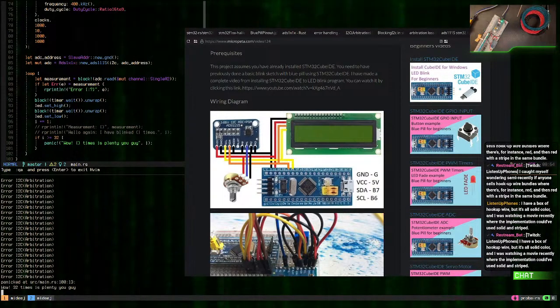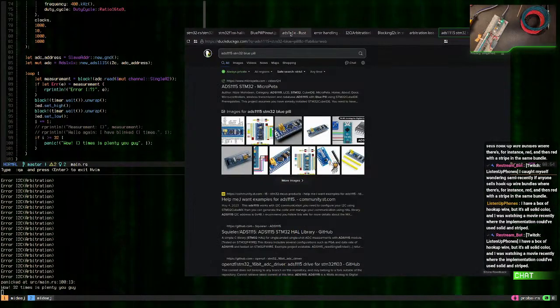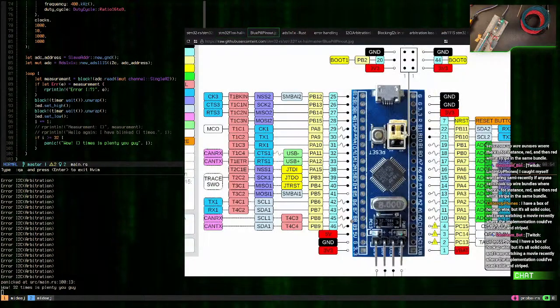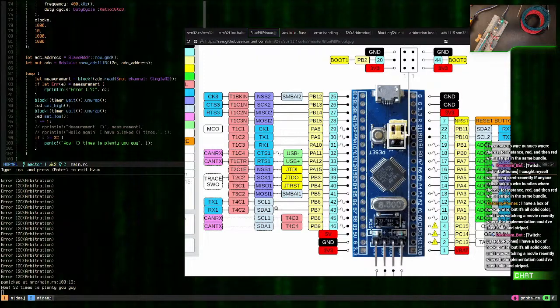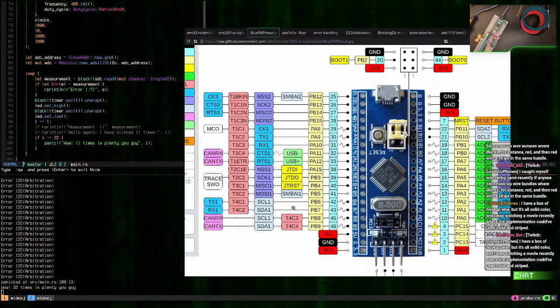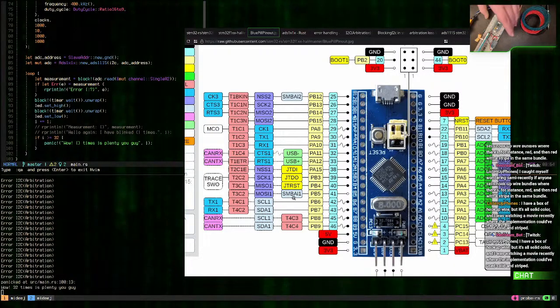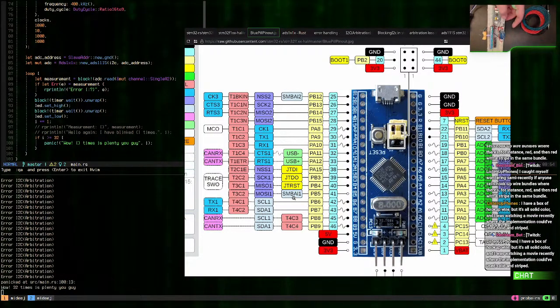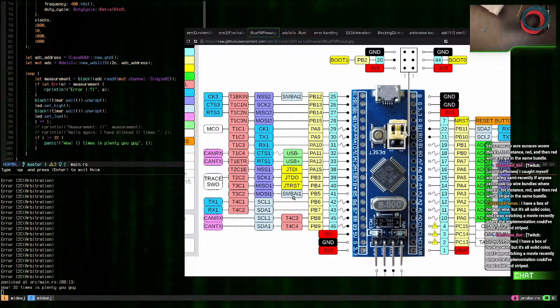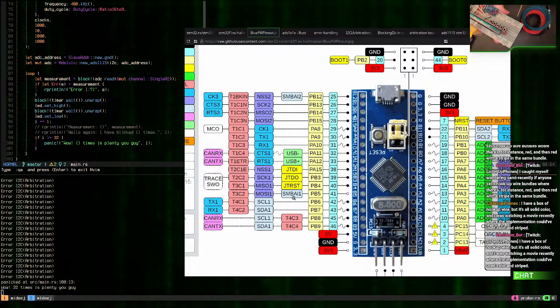Okay, I'm going to take a look at my circuit. What if I went ahead and switched it over to PB6 and 7? So I'm gonna do some wire adjusting here for a moment.